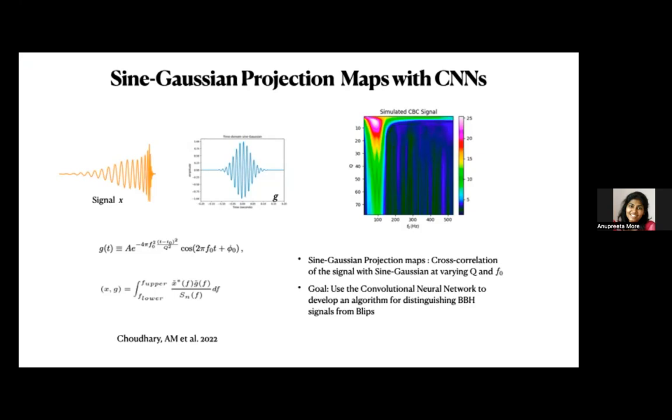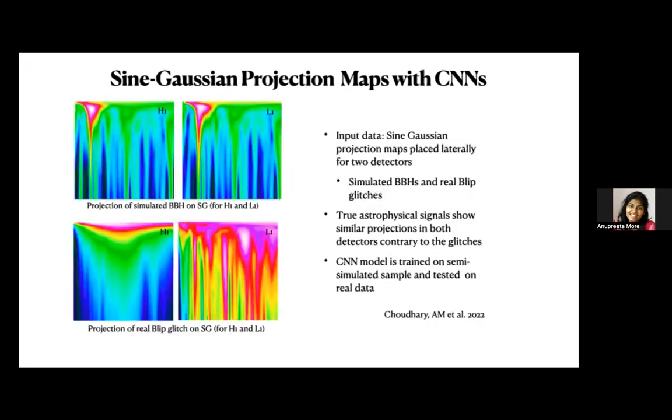Because we can see the signal there, right? The signal is already visible at very low Q values. So there is no point in going to higher Q values. Once you experiment, you already know that the blip glitch also appears here. Even the other glitches that we have looked at, they all appear at basically some 20, 30 max, not beyond that. If you try to understand, Q represents how broad that sine Gaussian is. So we don't have something that is very broad. This Q is the same Q as for waves, the Q value that you did for resonance. So there is a limit to that.